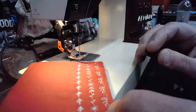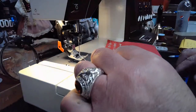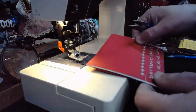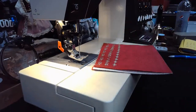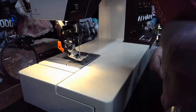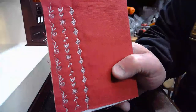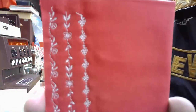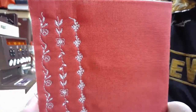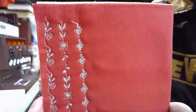So this one Joel picked out, and it almost looks like a snowflake to me. We'll look at it a little bit closer up. Beautiful stitch. So this is Joel's stitch, stitch number 55. If you own a Pfaff Creative 1471 and you've never tried the decorative stitches, look at what you're missing. You're missing a lot.